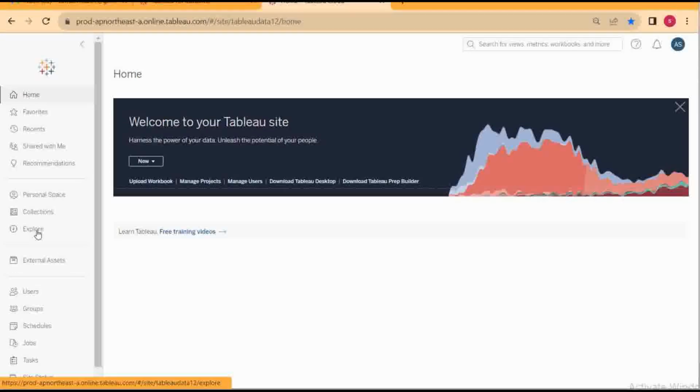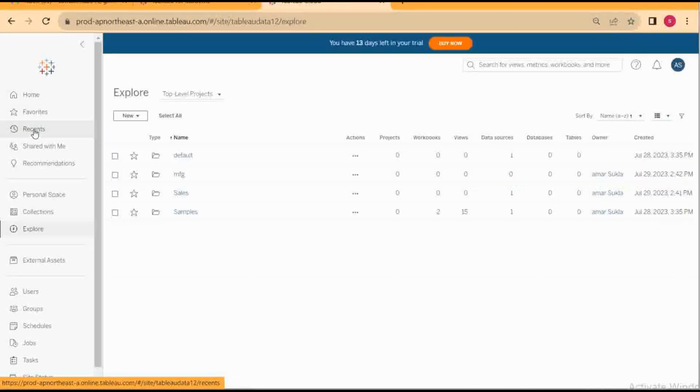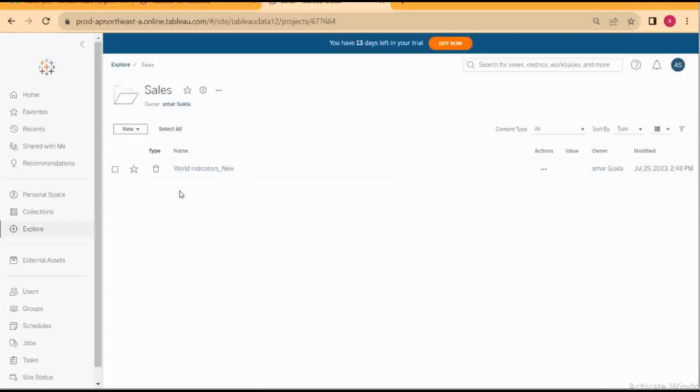If you come to Explorer, go to that sales project. Here you can see the world indicator data source with the name underscore new that we published here.